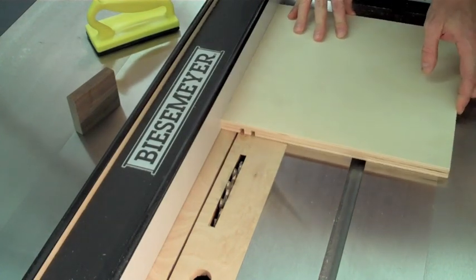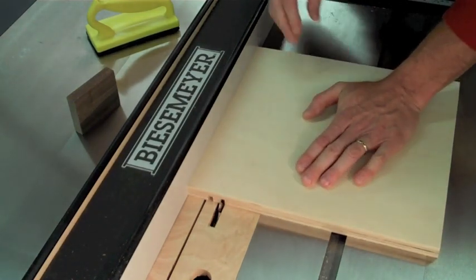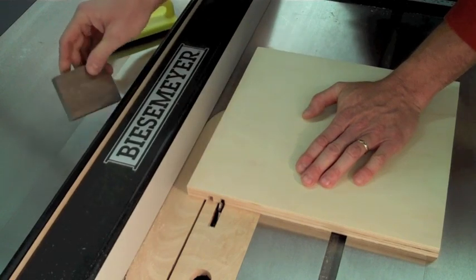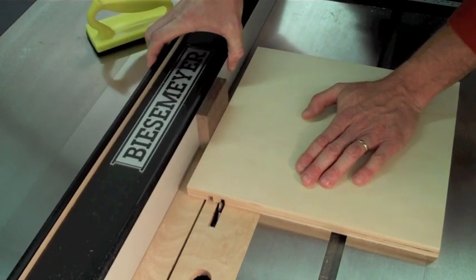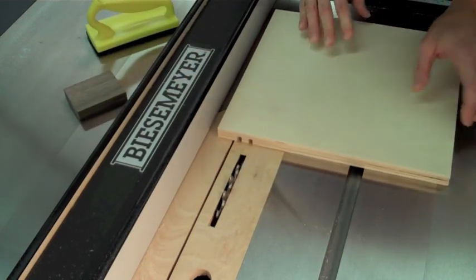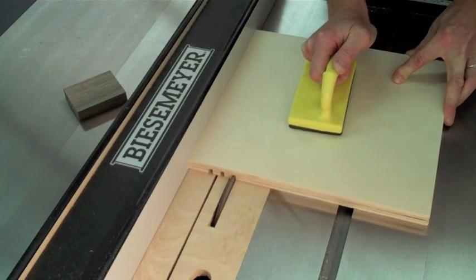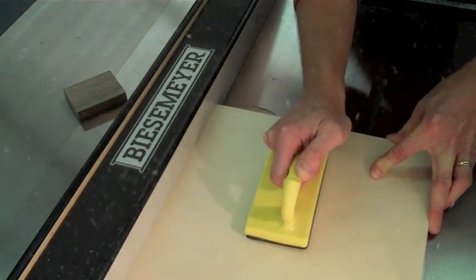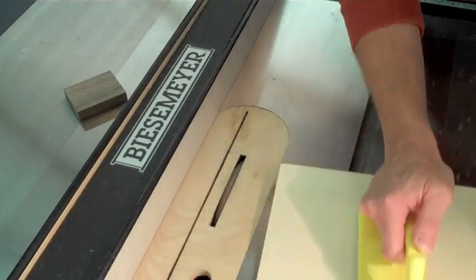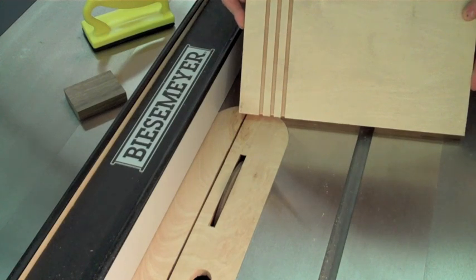To cut tray dado number 3, I'm going to repeat the process for number 2. Slide the workpiece back over the blade, hold it down securely with your hand, move the rip fence, insert the spacer, slide the rip fence back over, lock it into position, and you're all set to cut number 3. So I'll do that now too. There's tray dado number 3, spaced 3/8 of an inch away from tray dado number 2.